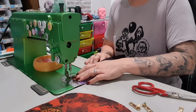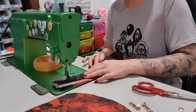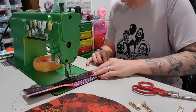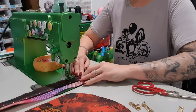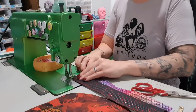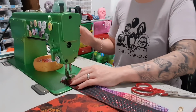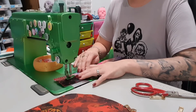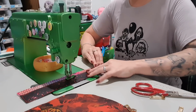Now, don't do this if you're doing binding, but I'm doing binding, so. Because binding with all the piping and everything else, I just think that's probably going to be easiest for me. But if you're not doing binding, then you don't have to do it this way at all. Now that we're going to see this, I'm going to put it up to a four stitch length. While I think of it.